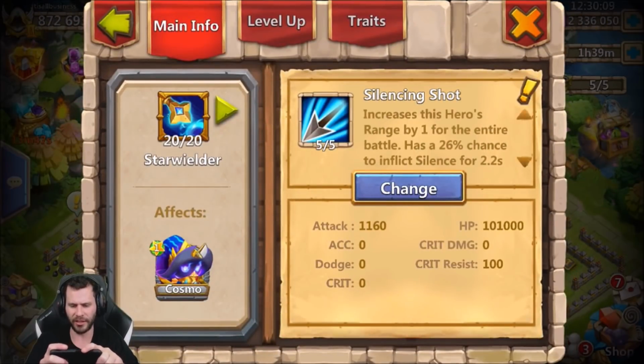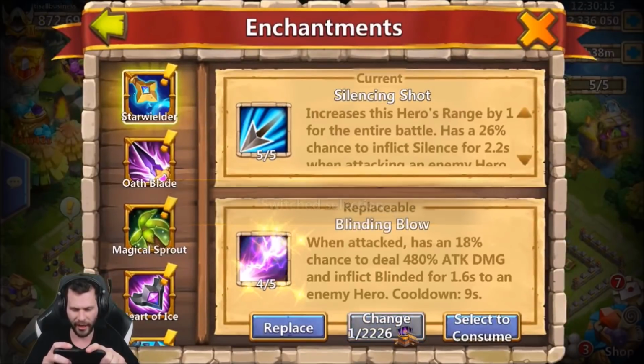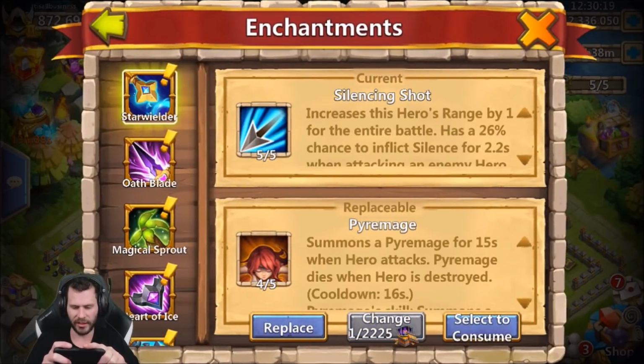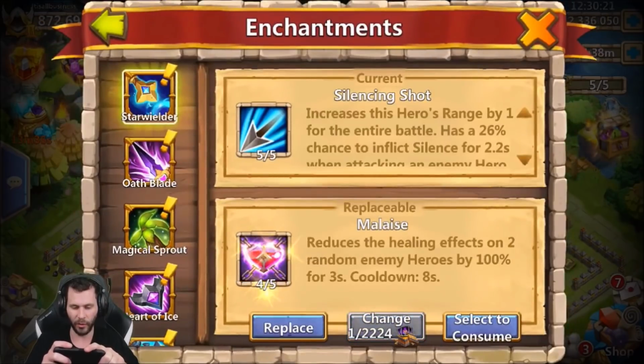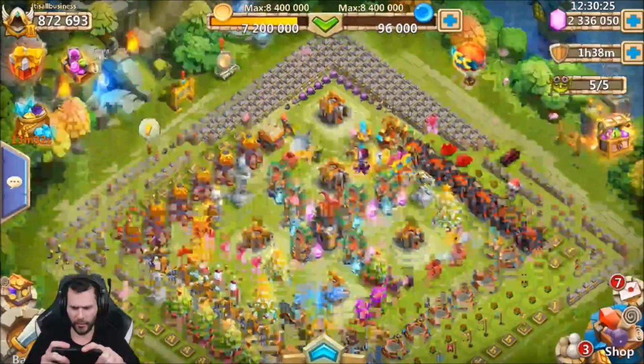5 of 5 Silencing Shot. Probably going to change that very soon. Let's actually roll a couple right now, because now that I got HP stacked, I'm going to want to switch this to Burning Plate just for the extra 25% overall, right? I'll do that later. Whatever.